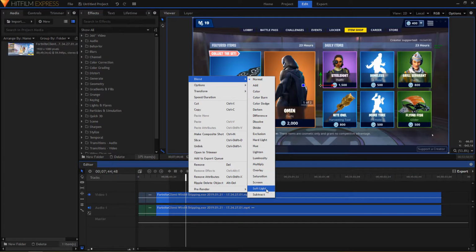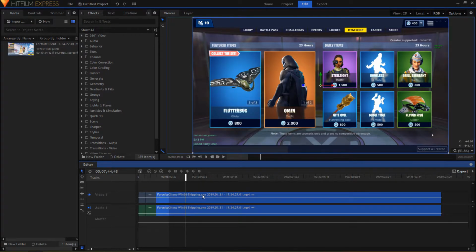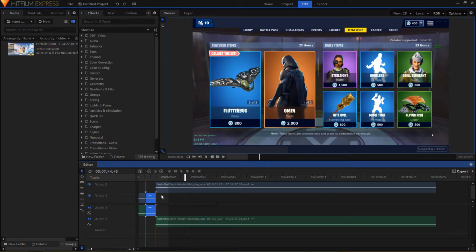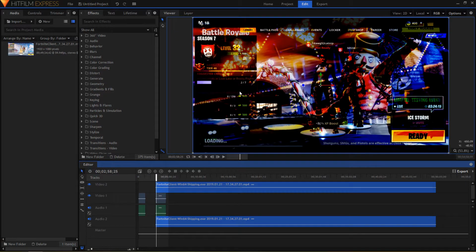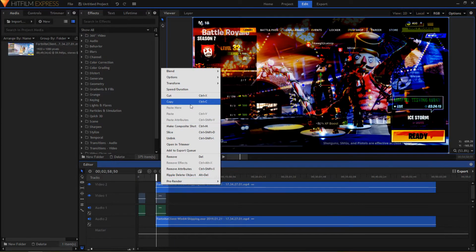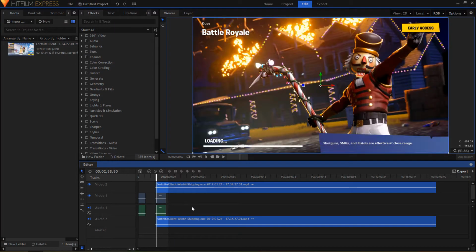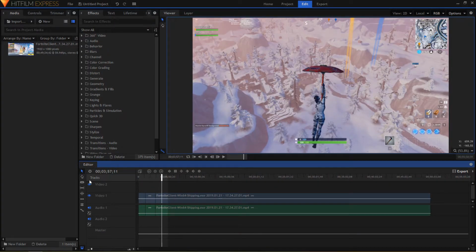You can mess around with these, but these are mostly for layers. Like let's say I added something under here, then I did a blend option, color burn. It makes kind of a weird thing. I don't really know, I haven't messed around with that too much, but it could be cool. And if you want to add another layer, you just right click over here, insert track. You can rename it to like video, I don't know, memes.